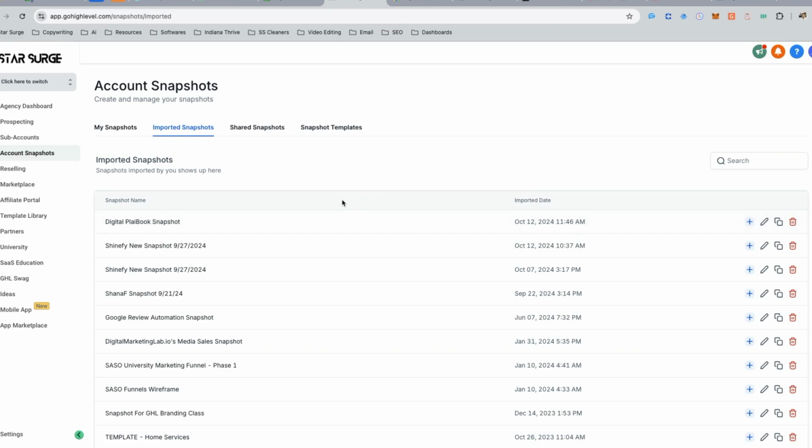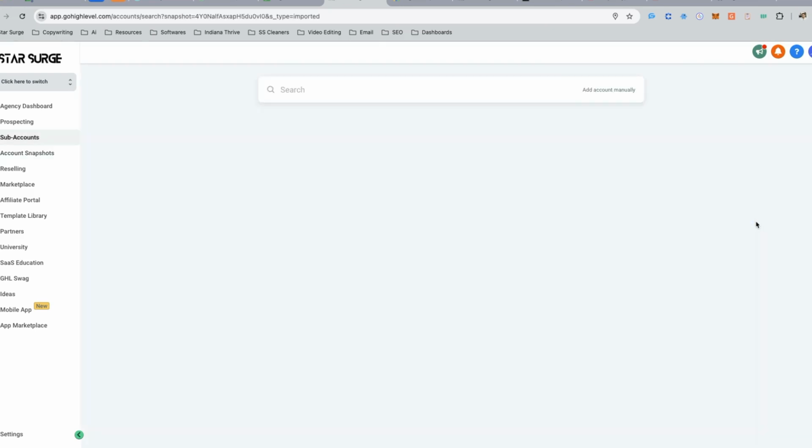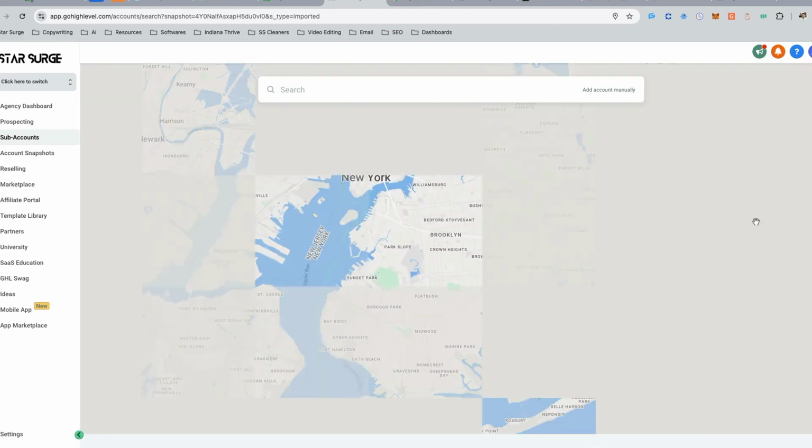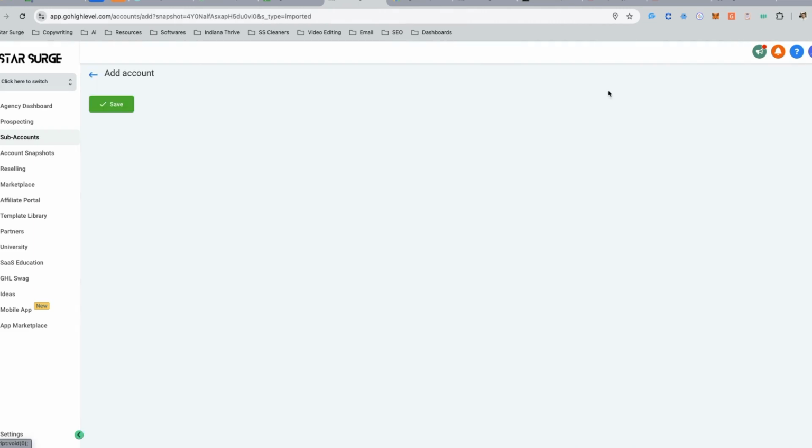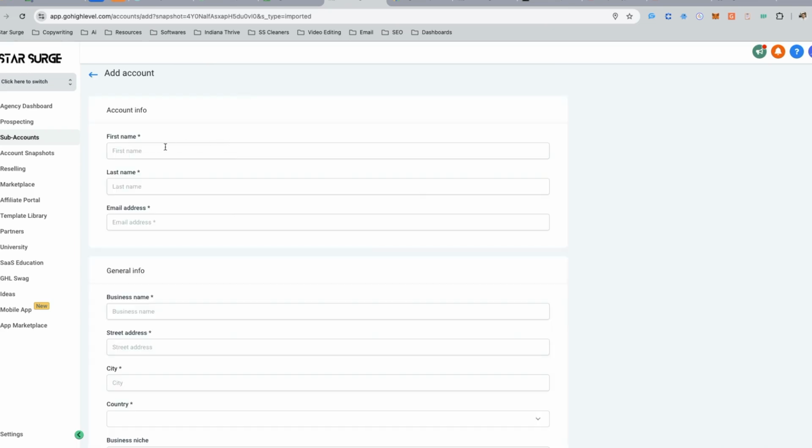You're going to go with Digital Playbook Snapshot. Hit create a new account. You want to go to account manually, and then it's going to tell you to put in your name, all this stuff.